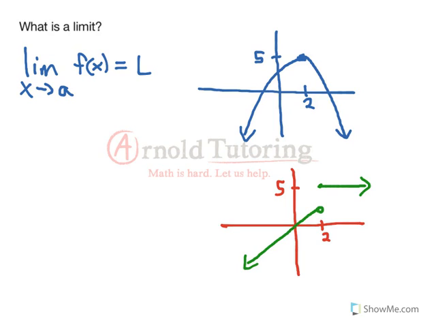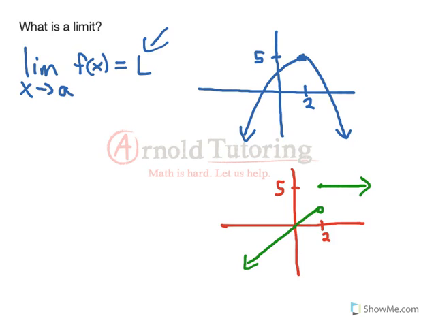In blue, the way we say it is the limit as x approaches a. So as the x value of our function approaches some particular value, the limit as x approaches a of f of x equals L. Now this L is the answer to the limit. And all we're saying here is that as x gets really close to some value a, the y value gets really close to some value L. I'll give you an example.